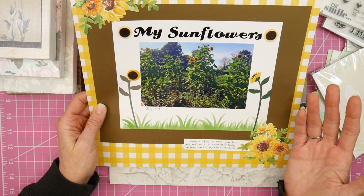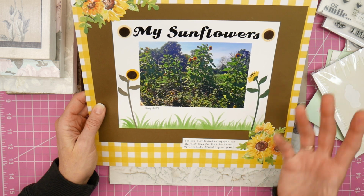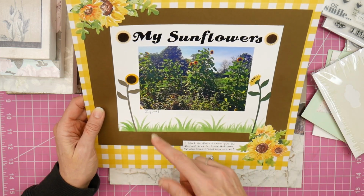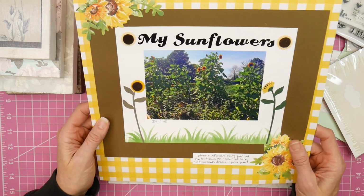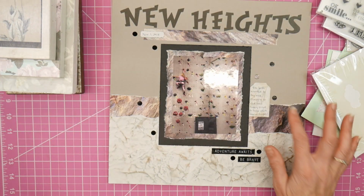Every year, this one is just about the fact that every year I plant sunflowers in my garden, and every year the best sunflowers that I get are the volunteers, the ones that have come up from seeds from prior years. So that's what all of these sunflowers were. And then I just brought in some chipboard die cuts from Hobby Lobby.